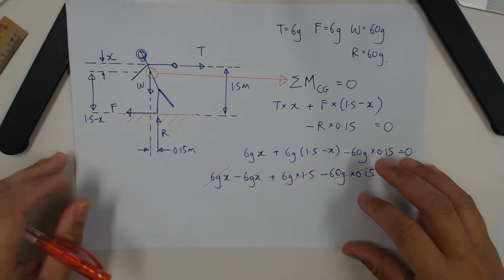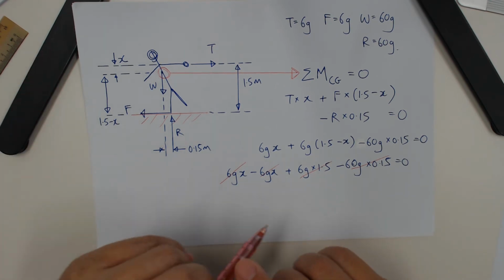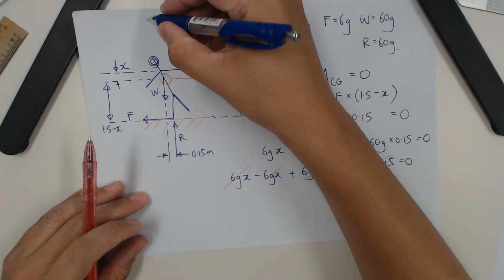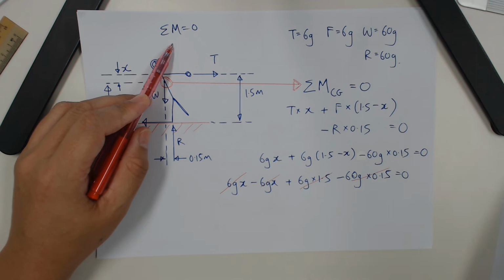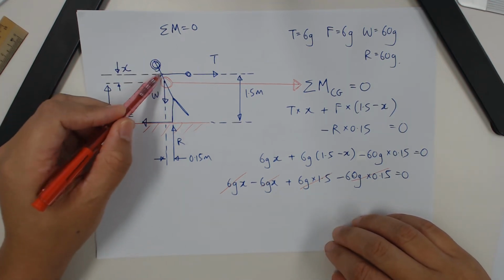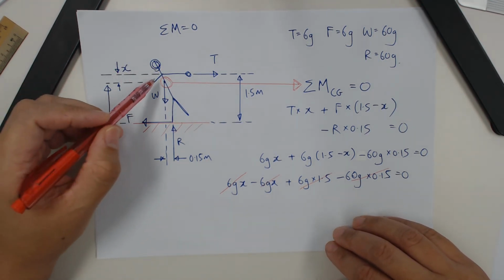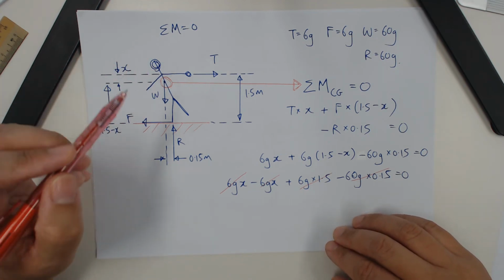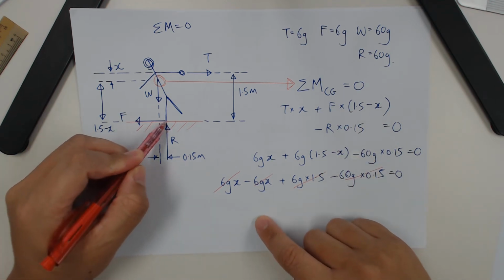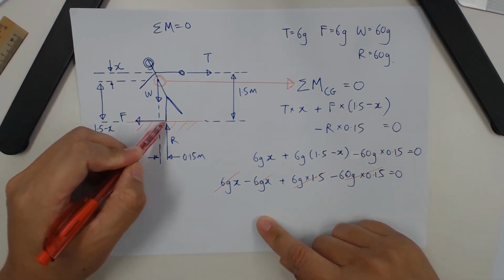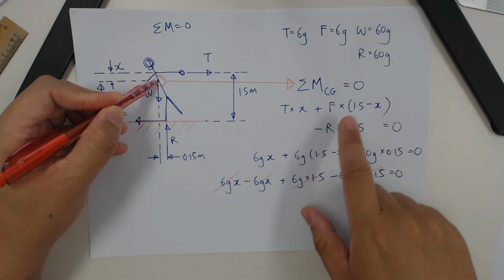In fact, I also want to tell you, this is a reinforcement section. When I say sum of moment equals 0, you can literally take moment about any point. If this person is in equilibrium, the sum of the moment at any point will be equal to 0. So this is an example. Now, instead of taking the moment about the pivot point, which I just did, I take moment about the center of gravity.